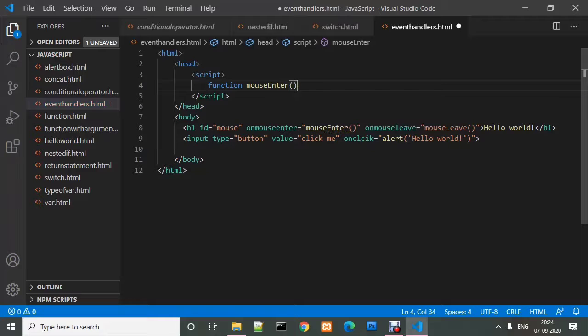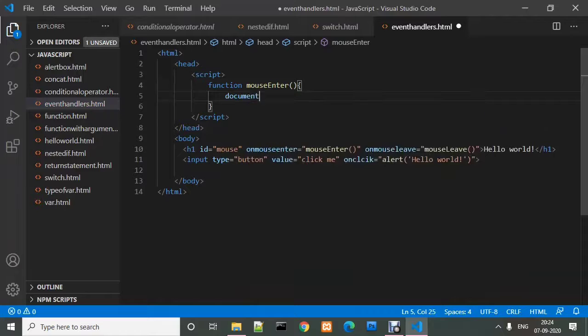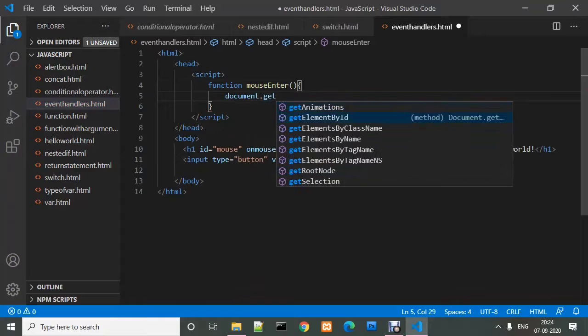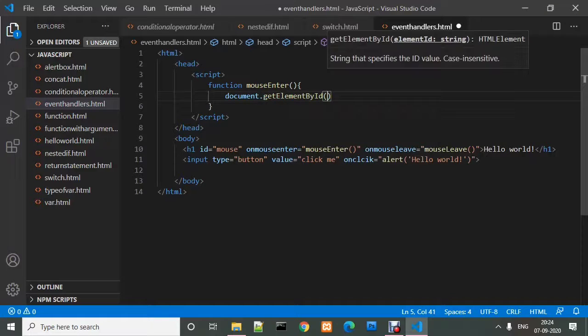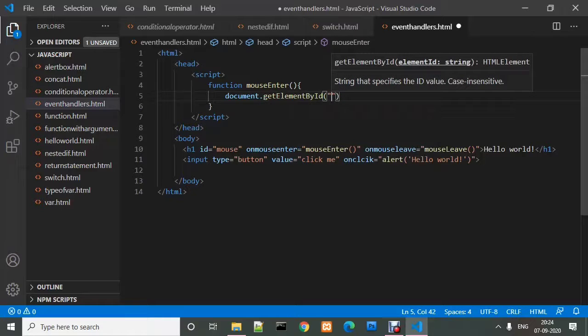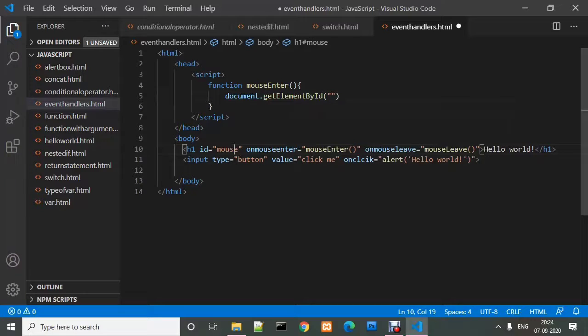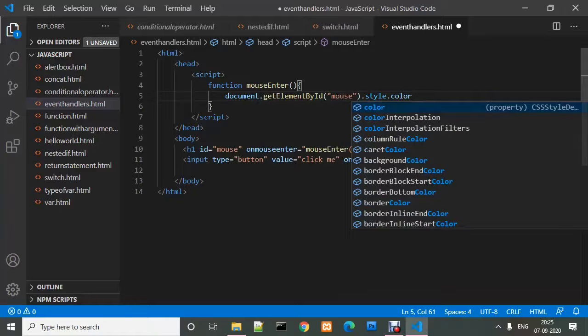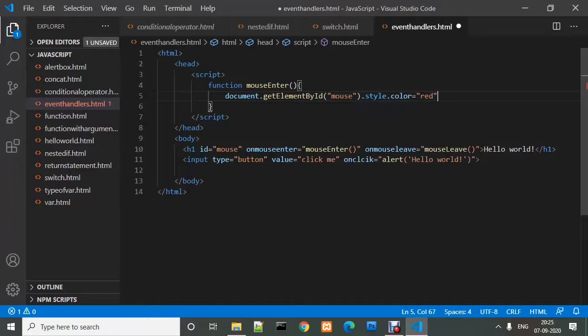In this mouseenter we will write document.getElementById, and in this we will get the element by this id. The id is mouse, so we will write mouse here, and .style.color equals red, semicolon, and that's all for mouseenter.